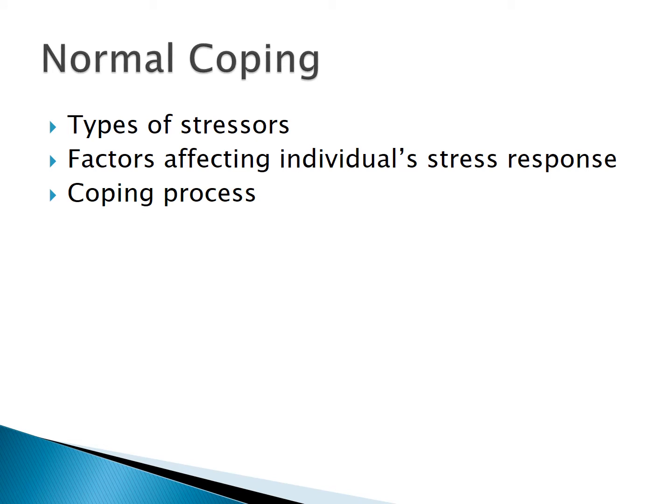Stress can be defined as the body's general, non-specific response to the demands placed on it by a stressor. A couple different types of stressors. The first one is a biogenic stressor, and this is something that is going to trigger the stress response without any necessary cognitive process. So you are not going to identify that you are undergoing stress. Examples would be caffeine, nicotine, and extreme temperatures.